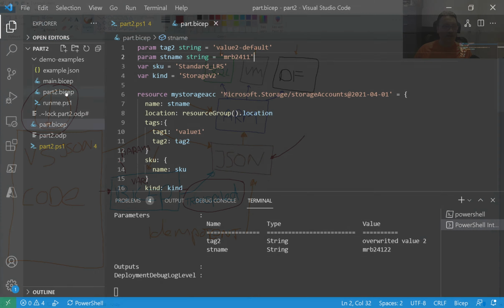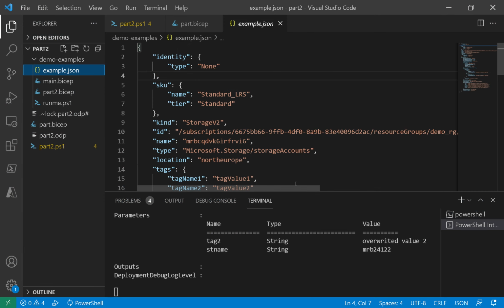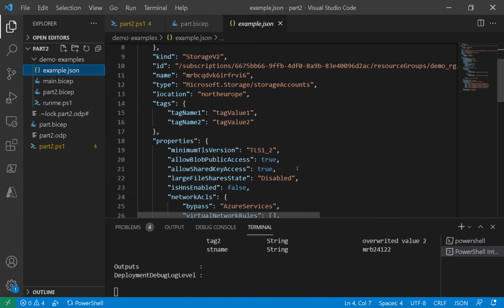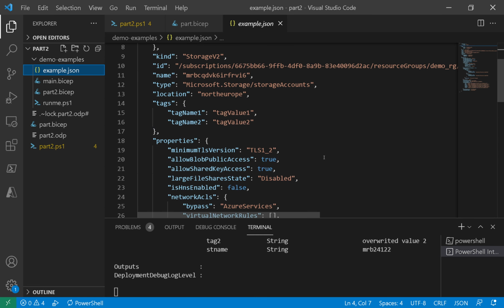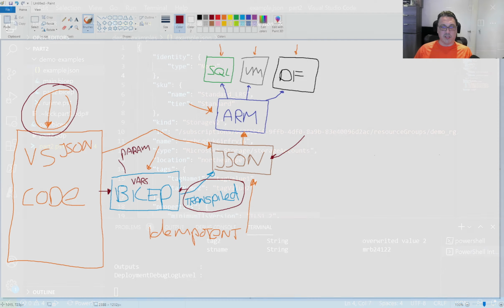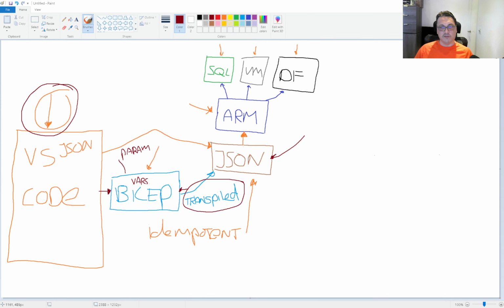And a JSON file, I showed you an example already. This is a JSON file example for a storage account. You see the syntax is very different. So that's what happens. This is transpiled to a JSON file. Then the JSON file is handed over to ARM by that command that we're running. And then ARM does some checking and validation on it.